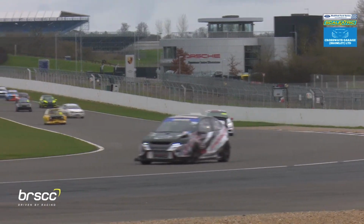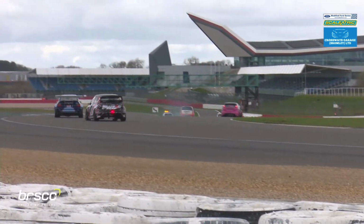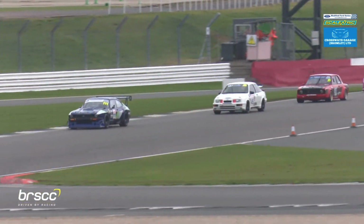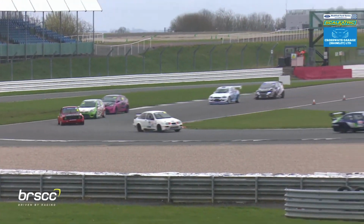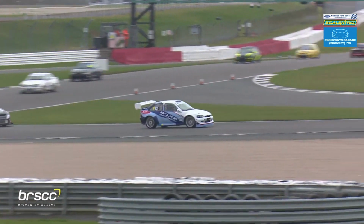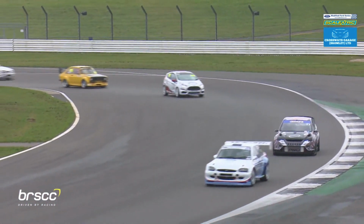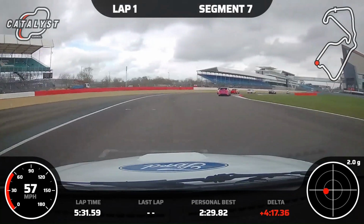As I said, technically a one-make series, the modified Ford series, but it is split across a number of different classes, all based upon power to weight ratio. There are 5 classes in total. There are some other specifics to whether you're in classes A, B plus, B or C, but the other classes are all down to power to weight ratios. Series as well, so not a championship this, we don't have to worry about championship points, it's just a series of races, so the drivers can dip in and out as and when they want to. They can pick their favourite tracks, or they can take their time getting their cars prepared at this early stage of the season.